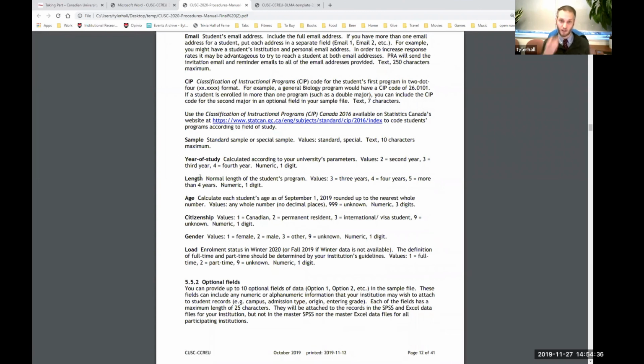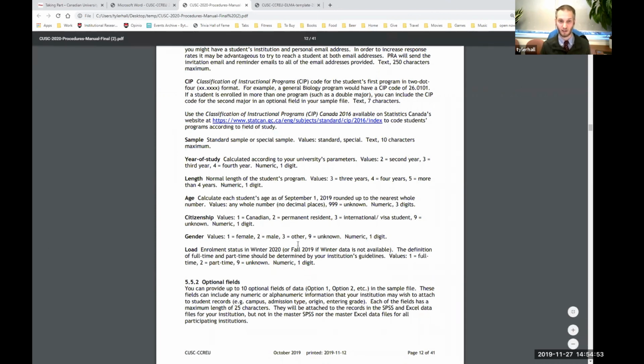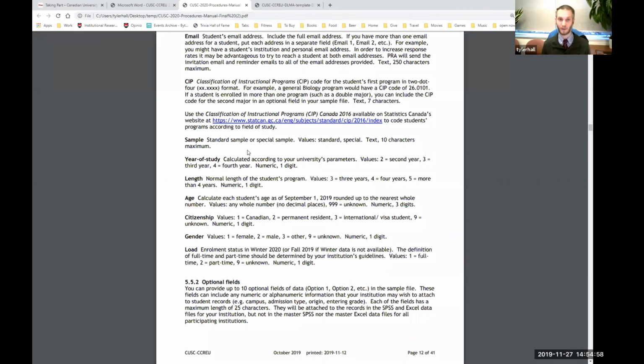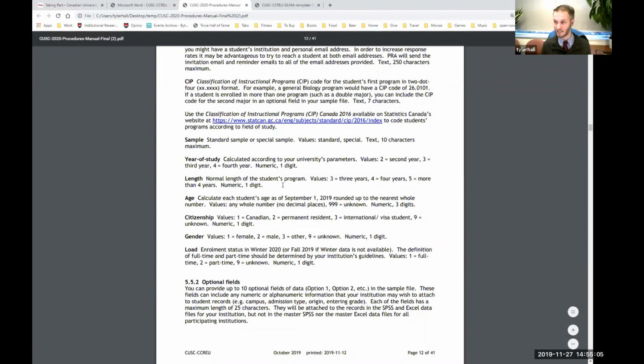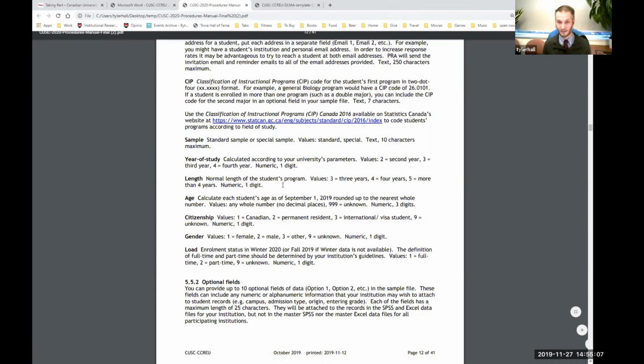So I would really encourage you, as you're putting together your population file, to run some checks on the data that you pull to make sure that the information is consistent with what you expect. Because once the survey goes live, you've really sent it to a group of students, and you want to make sure that you're sending it to the right students. So I'd strongly encourage you to do that. I know that Nicholas at PRA does a little bit of testing himself, but he's only got so much knowledge depending on your institutional context. You're going to have a lot more knowledge about what your institution is like, so I'd encourage you to do that before you submit.